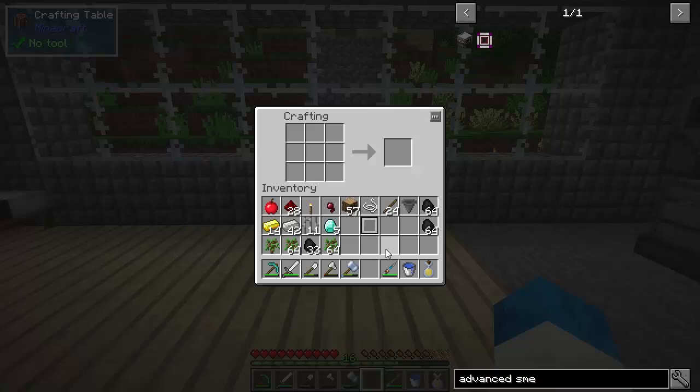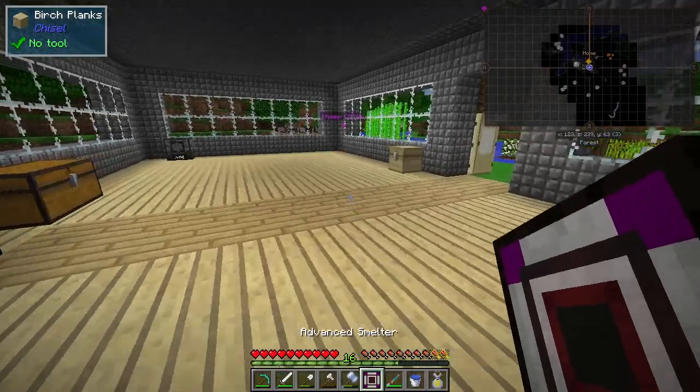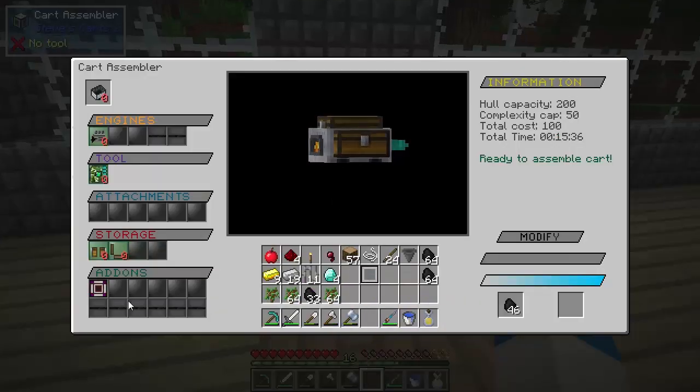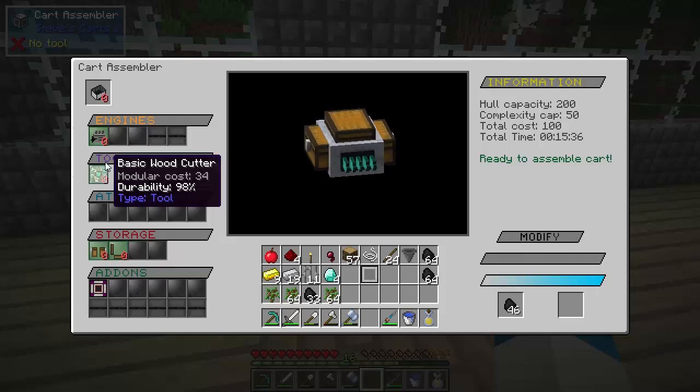Let's get to work. Okay, we've started it. There we go. Advanced Smelter. It is an add-on, so let us chuck this add-on onto here. And there we go. We've managed to get that. So we can modify the car. Do we have to... It says naught on this.